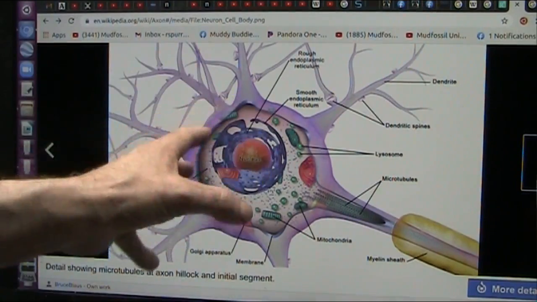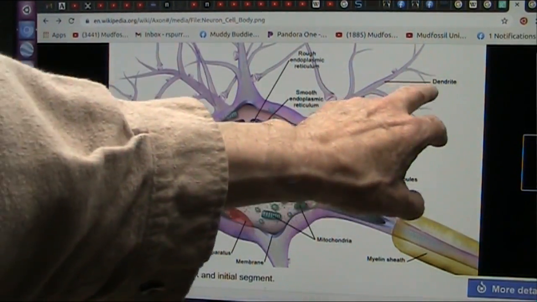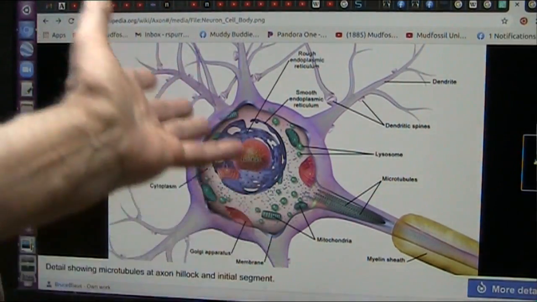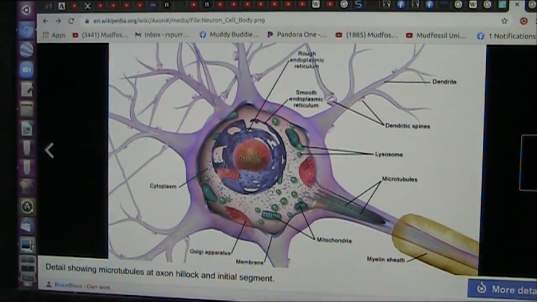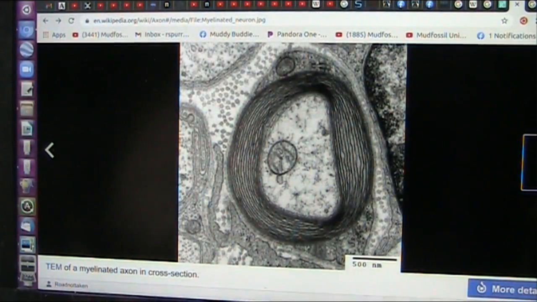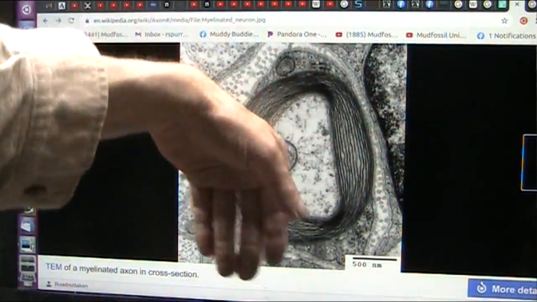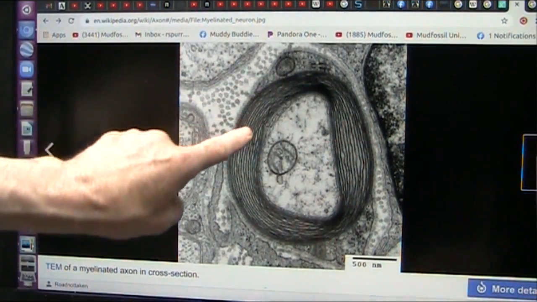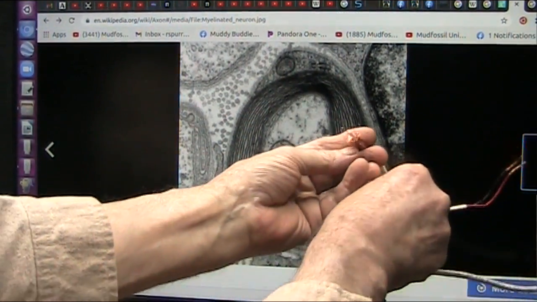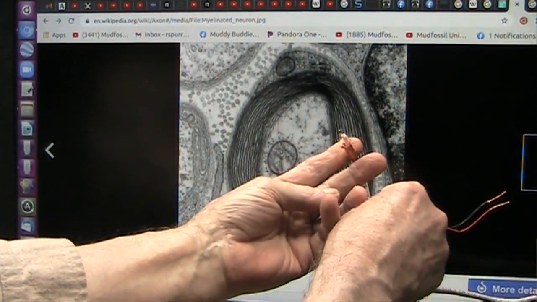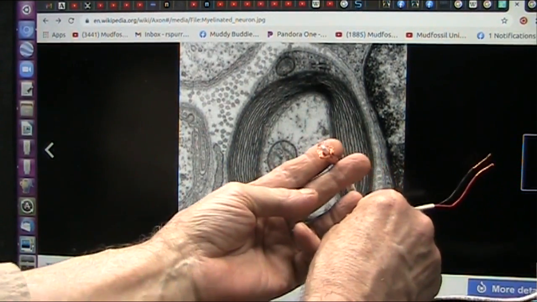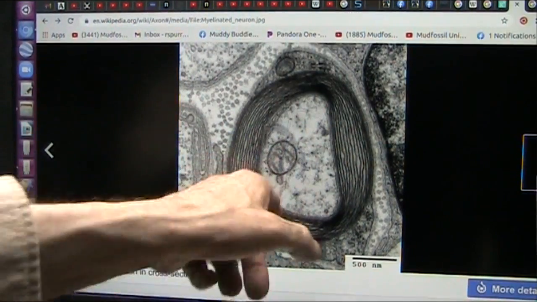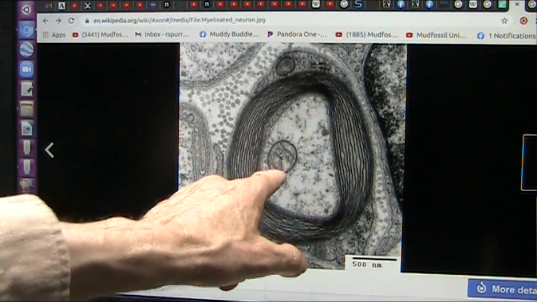And the nucleus says what it's got to do. And it sends out all these kind of things to these dendritic spikes to do whatever it tells them to do. I mean, it's just a lot. It's a complicated system here. But this is a cross section. This is like taking this and cutting it right across here. That's it right there. I mean, it doesn't get any clearer than that. That's the axon. And that's where your nerve signal is coming.